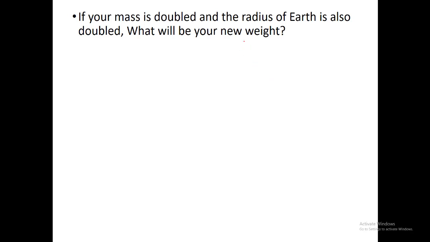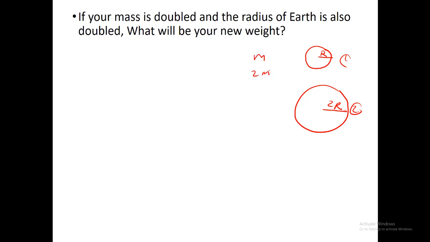طيب شباب, how to start understanding this problem? Solving is so easy. المشكلة في how to understand it يعني. And it should be inshallah so easy. He's asking about the weight. So the radius of Earth, imagine that the radius of the Earth is increased to be doubled. So let us assume that was the radius of the Earth, okay? And for some reason, the Earth would be doubled in the size. So the radius would be 2r. This is the first case, and this is the second case. What else? And your mass is also doubled. So your mass was m, and it became 2m. What will be your new weight? So your mass changes, and the size of the Earth, the radius, is changed as well.